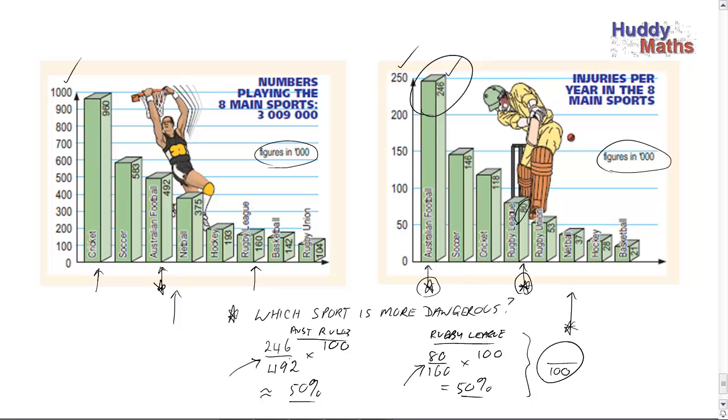And so with some of the statistics where you've got charts like this, you have to be very careful that you don't misread the heights of columns as meaning something that they don't. It depends on how many people are playing the sport, and you've got to use something good for comparisons: percentages. All right, what do you think of that? I think if you go back over it, you'll see the real value of percentages, and not just why you calculate a whole lot of stuff. Now, you've got to be able to do the calculations, but it's important to get up close and personal and realise that this is a very valuable little bit of mathematics here.